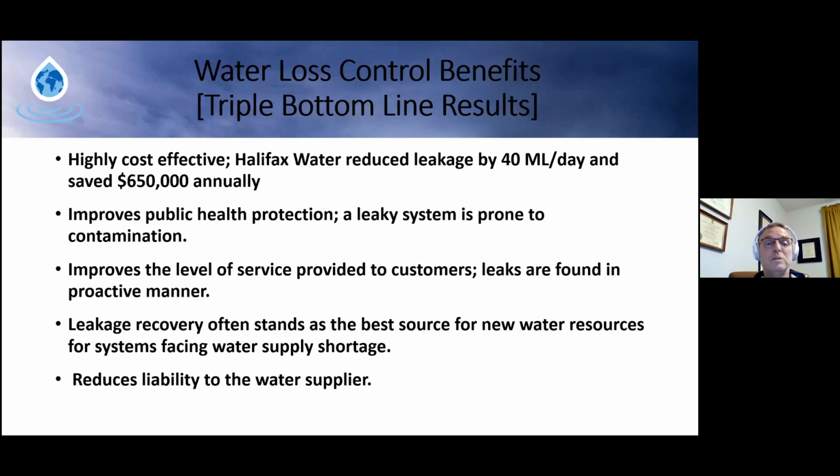You sometimes will be taking a course, and it'll happen to you if it hasn't already. Sometimes you might end up in a court of law because of the damage caused by one of those big water main leaks that blow up the street. And it's sure great that you can point to a best practice that your utility uses when the judge and the other lawyers quiz you about your approach to water loss control. And I have had that experience myself.